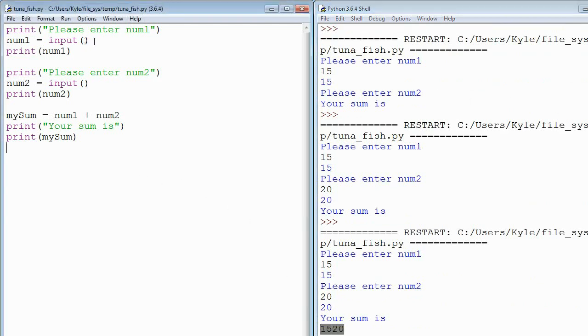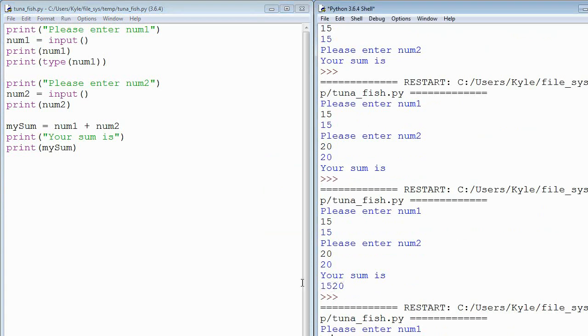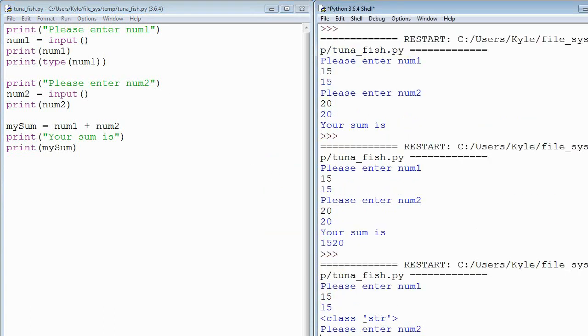So what went wrong? So to show you, what I'll do is this. Instead of printing num1 this time, or actually, let's print both. Let me copy this, and I will jump a line below it. And I want to say print num1, and then follow that by printing the type of num1 as well, so we can see what's going on. So I'll say 15, and it prints out 15, and you see this, num1 is a string, it's not an integer, which seems kind of weird because we typed in a number, why is it getting stored as a string? But the thing to remember is input always gives you back a string, no matter what they typed in. So we have to parse, we have to convert that string to its integer equivalent.